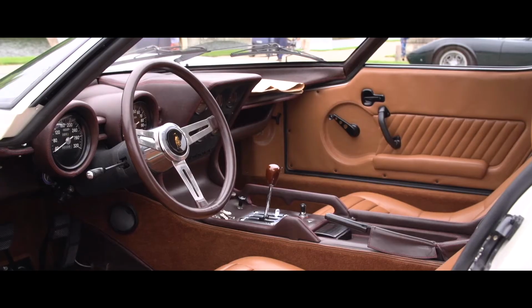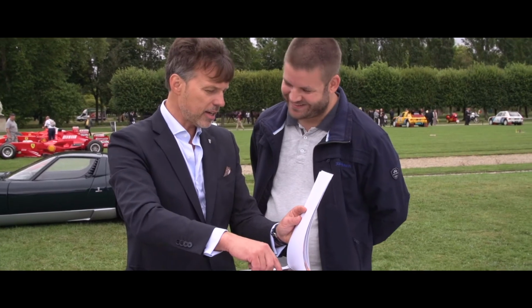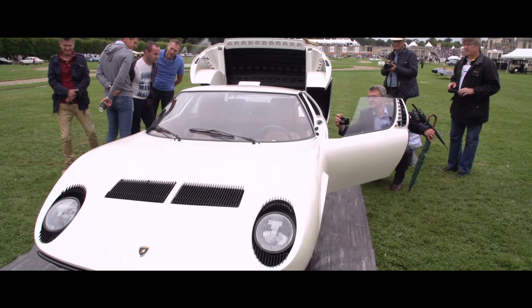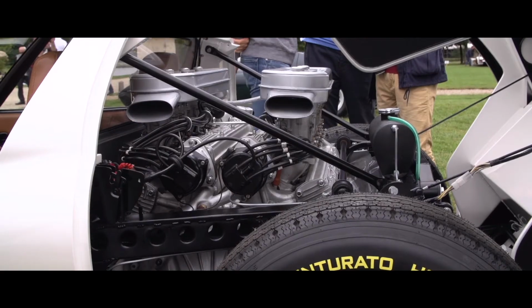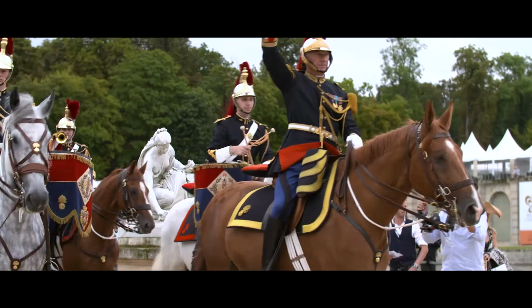Was presented at the Turin Motor Show. In itself, it has an extraordinary colour that no longer exists. They took a pure pearl that they have reduced to dust and mixed with varnish, and it's called pearl white. Everyone can judge this colour, but imagine what happens in 1966 when we discover for the first time a Miura in a colour that does not exist. There is also a review from the English newspaper, Motoring News, that said that this car is certainly the most desirable in the world, which is still an achievement.